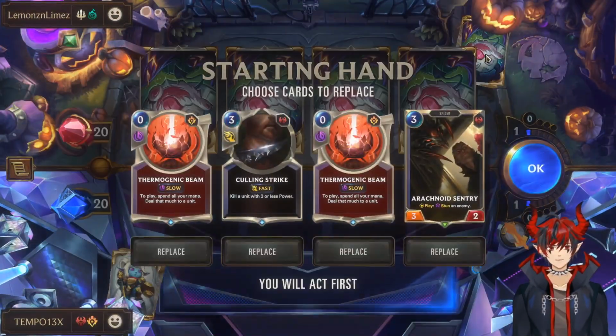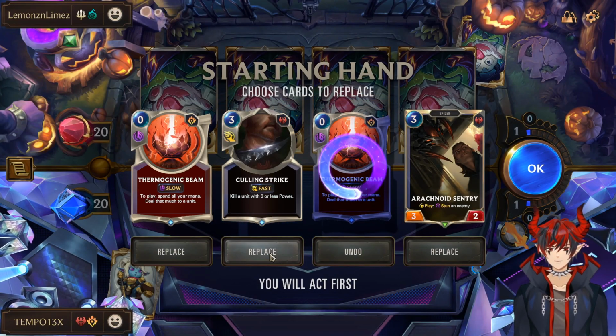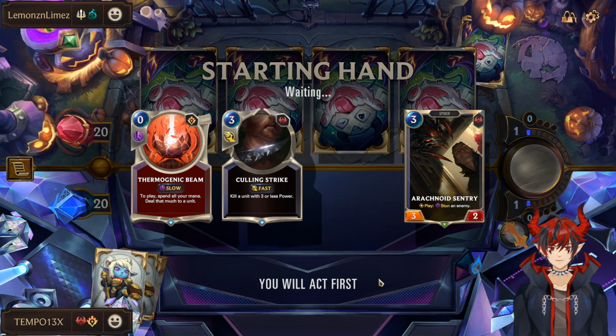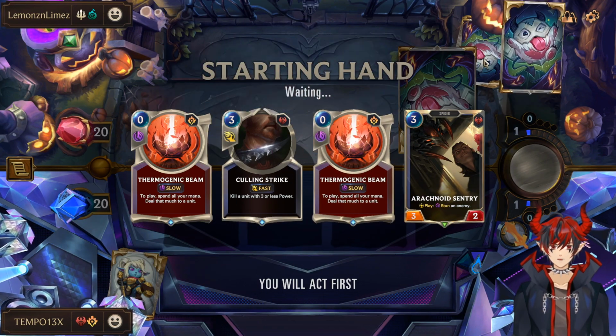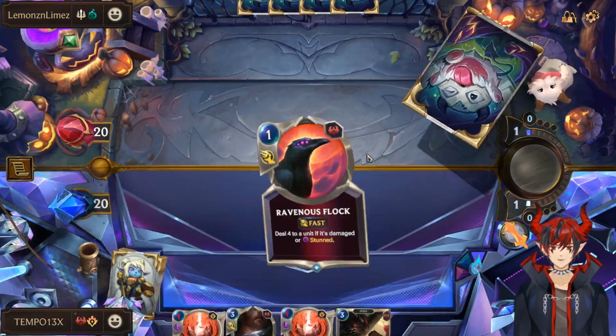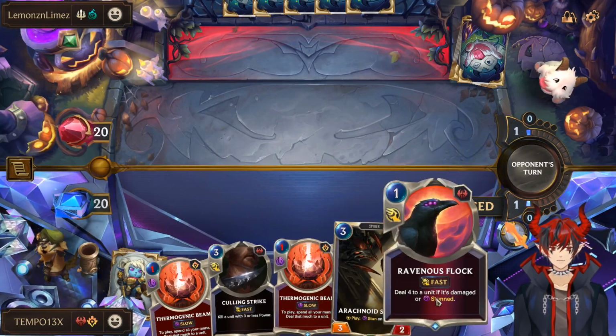Alright, so for the Swain showcase, we got Viego Thresh. Thermo Beams are pretty good. Culling's good against early, it's also good against Thresh. Keep Sentry, Sentry's probably fine. Got the Thermo back. Playing around double Thermo's pretty nice. And we have Sentry, Ravenous Flock combo. Two-card combo. Really good.